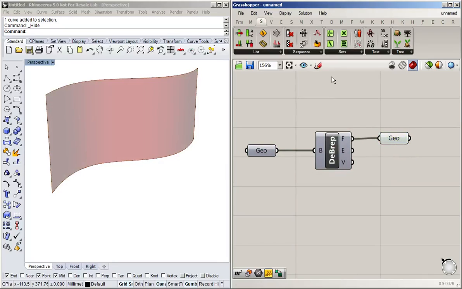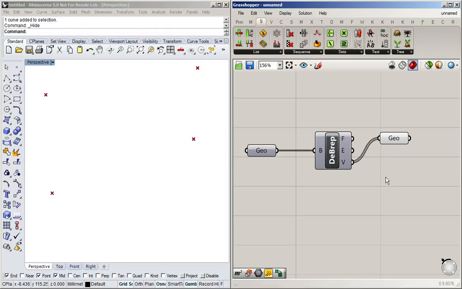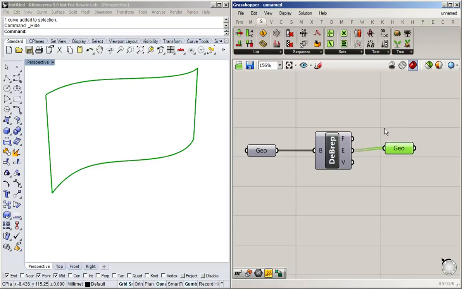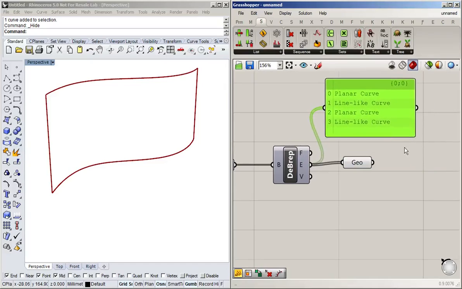So the first one is the face, so the actual surface. And the next thing is the edges, and then you've got the vertices, so the four corners here. And let's say we want to use these edges and divide them to create a division of the surface, or we want to have the corners to create some form of other geometry from this. Maybe we only need two of the edges or a single edge. Well, what we're getting here, of course, is a list, right? You can see we've got 4 curves here.